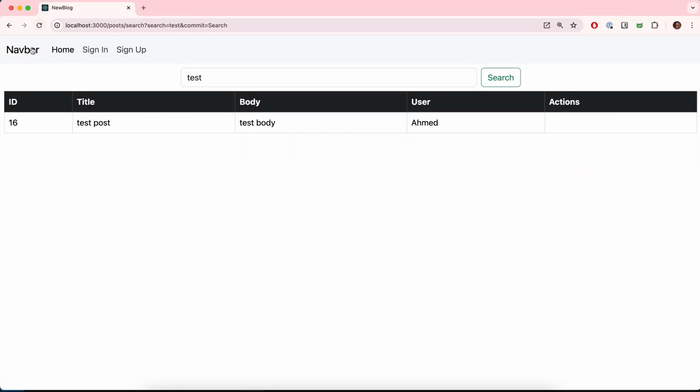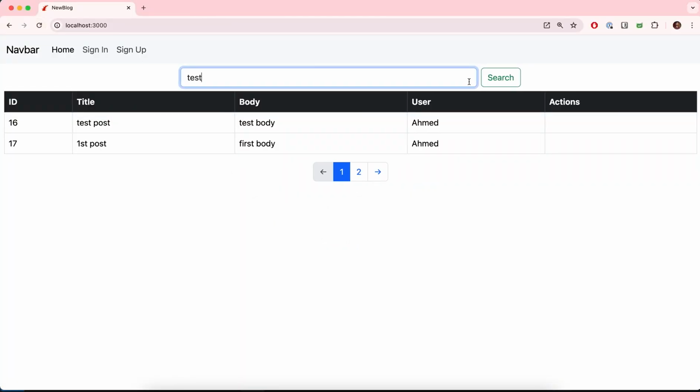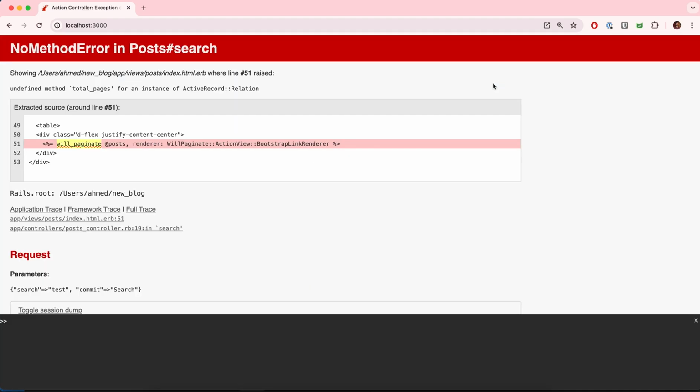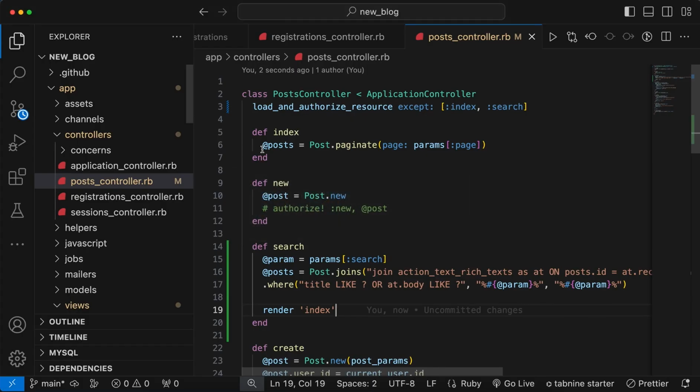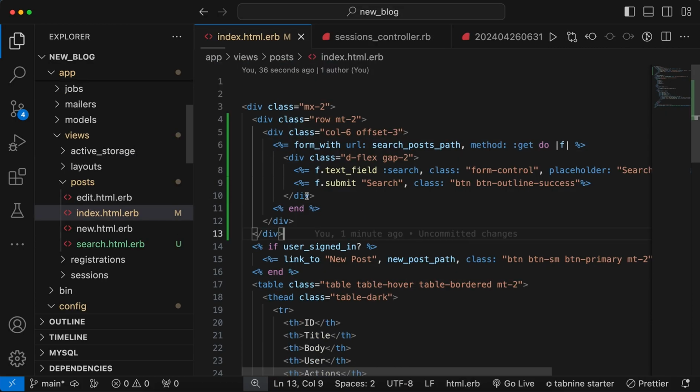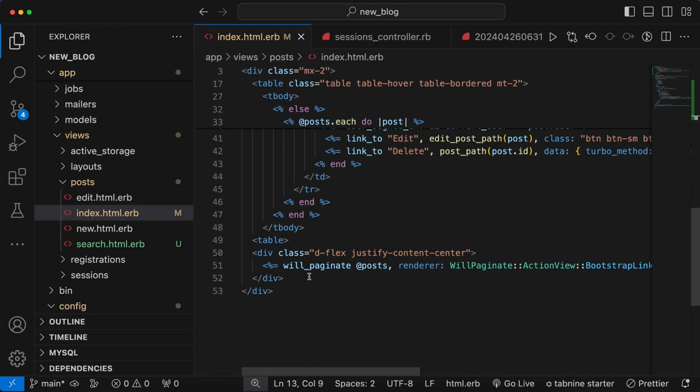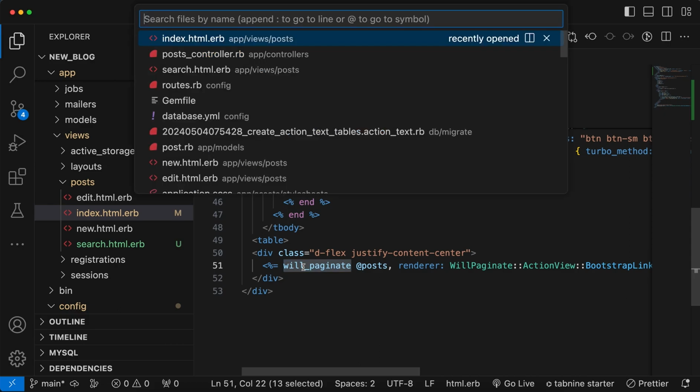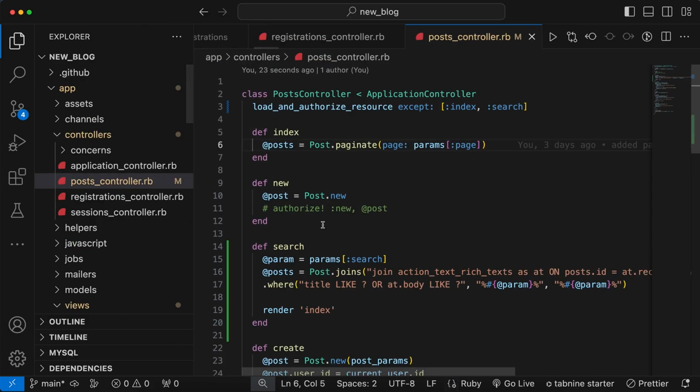So let's go back and search test. Okay, it says will_paginate, because in the index you can see that we are using this will_paginate. Let's copy this paginate and use it here as well, right?